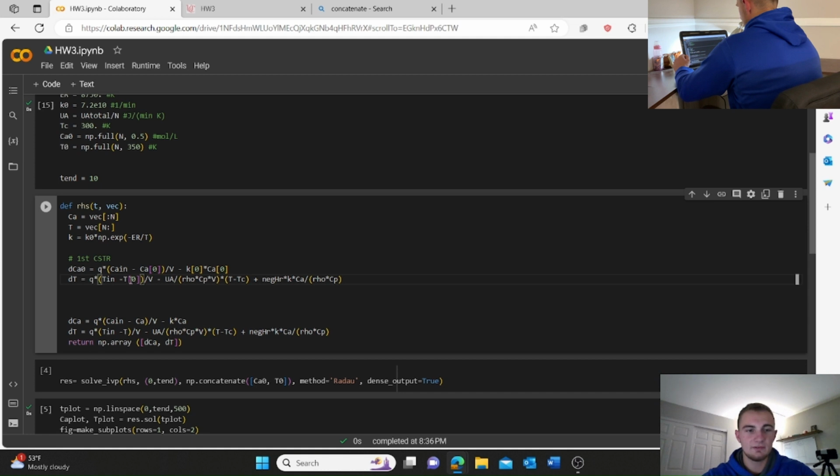So that's T at 0. And likewise here, we will have the temperature in the first continuously stirred reactor minus the temperature of the coolant. And this K here will also be the first value. So the K value, the reaction rate in that first continuously stirred reactor, and then the concentration of A, likewise, the concentration of A in the first continuously stirred reactor.